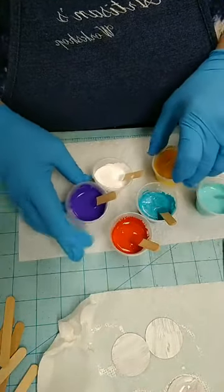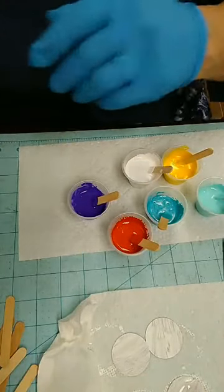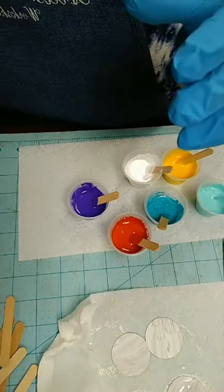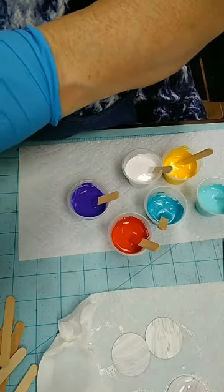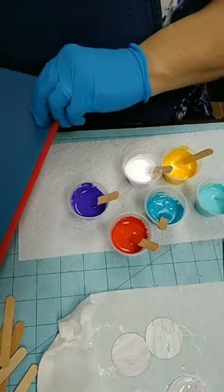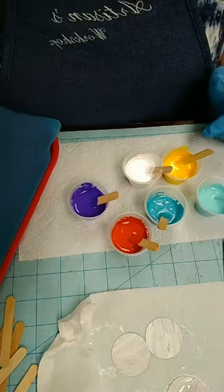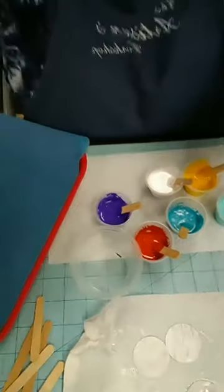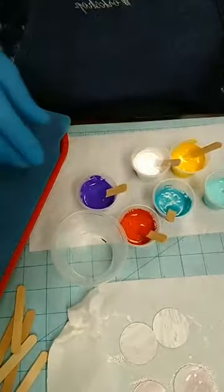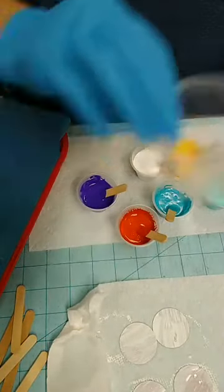All right, so now there's just so many different things to show you. I think what I'll do is make what they call a dirty pour, which is basically putting all your colors in a cup and then dumping it and watching everything spread out.